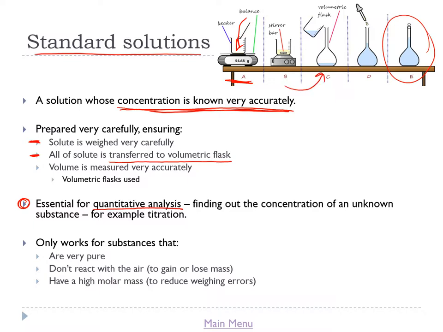But importantly, once you've poured the solution into the volumetric flask, you would rinse the beaker out with a load of water and pour that into the volumetric flask, and do that two or three times so that you can be sure that every single last bit of solute has gone into the volumetric flask. Then you carefully make the volumetric flask up to the right mark. We'll talk about this in a couple of slides' time, but there's a little calibration mark halfway up the neck, and you have to add the water up to that level, and at that point you know that you've got exactly the right volume.